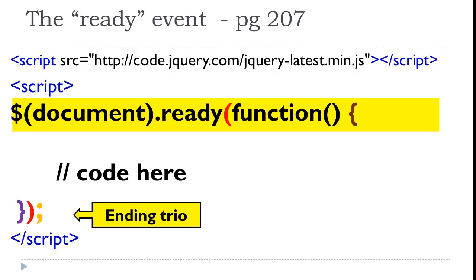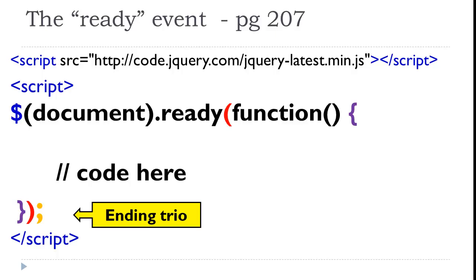The ready event will call an anonymous function. Notice the ready event. An event has parentheses after it. The opening red paren, the closing red paren. We are passing an anonymous function to this event. So we have the keyword function, open and close parentheses. Now technically I guess we could put some parameters in there, but we're generally not at this point. Now the function, the code to be executed inside this anonymous function, goes from the left hand purple curly brace to the right hand purple curly brace.